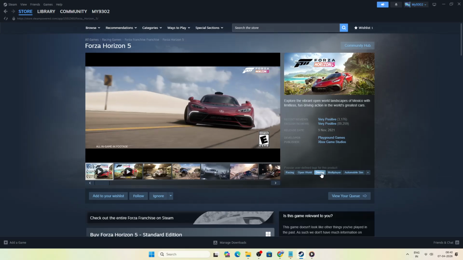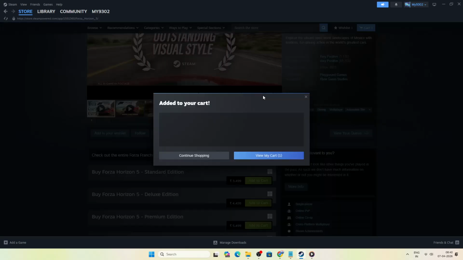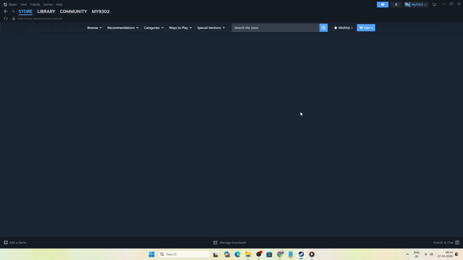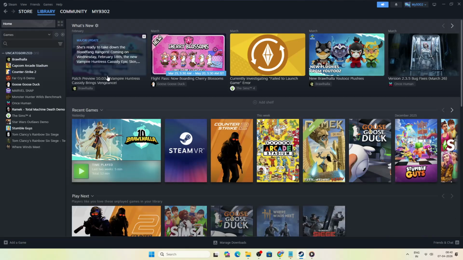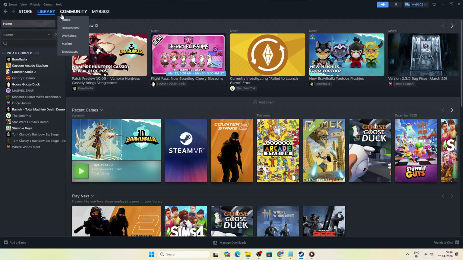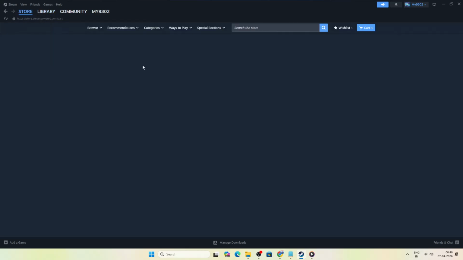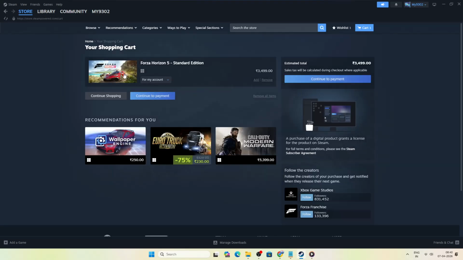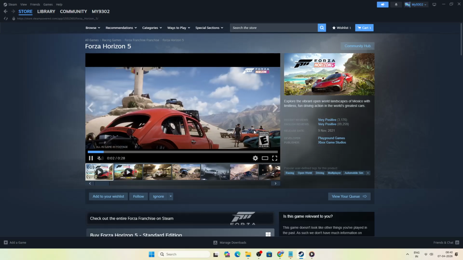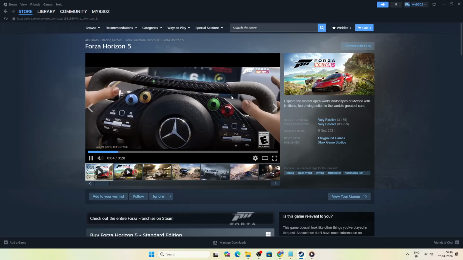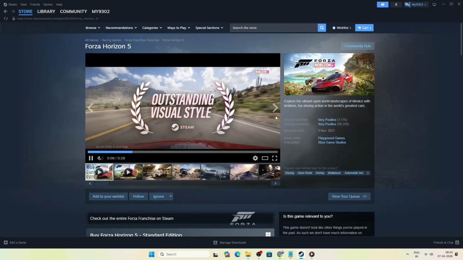Once your purchase is complete, start the download and let Steam handle the install. You'll see the download progress in your Downloads section. And when it's finished, Forza Horizon 5 will appear in your library permanently. Because it's a Steam purchase, updates, cloud saves that Steam provides, and launching all happen right through Steam with no extra setup required.